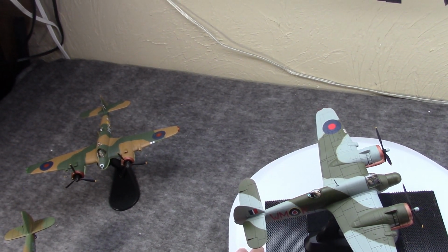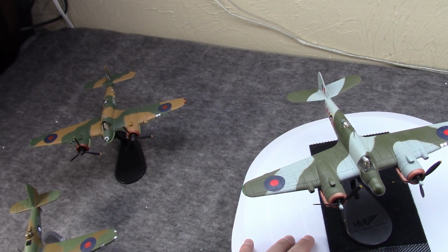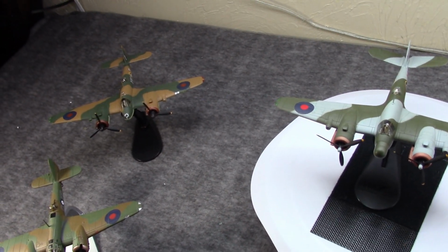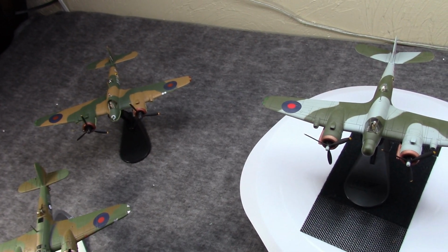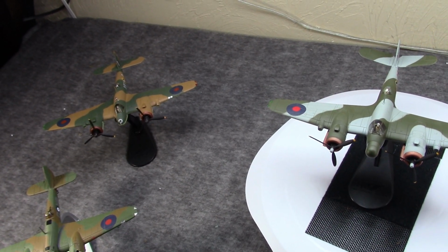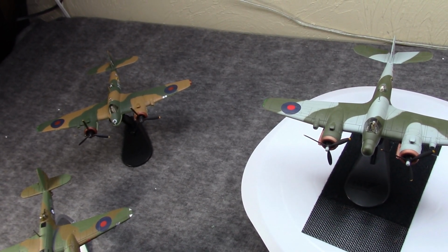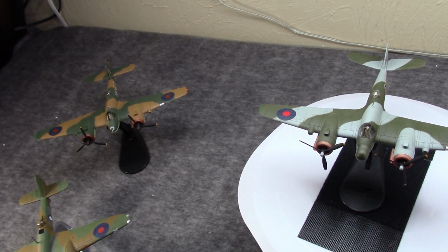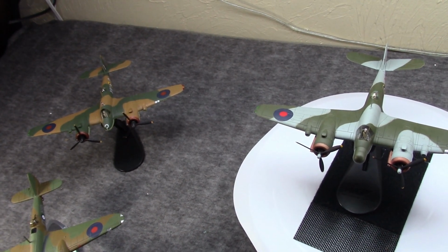Actually, they would have to wait till November before the first radar-directed kill intercept. Some sources say November 11, some say November 19th, most say the 19th, but anyway, I thought I'd mention it. Actually, these were delivered without radar initially, and so they had to be retrofitted in the fall of 1940. However, by January 1941, they started to come from the factory with AI radar installed, and the radar was being improved all the time. Clarity, weight, size, durability, Britain was really focusing on it.